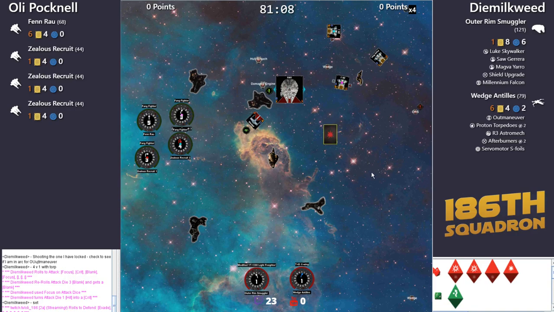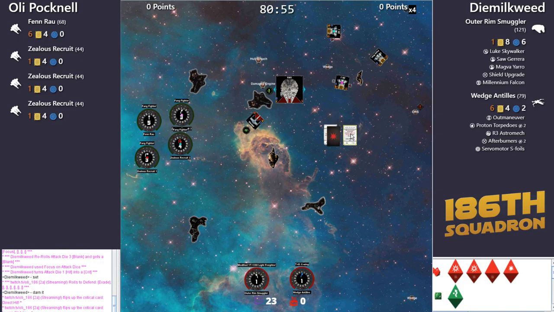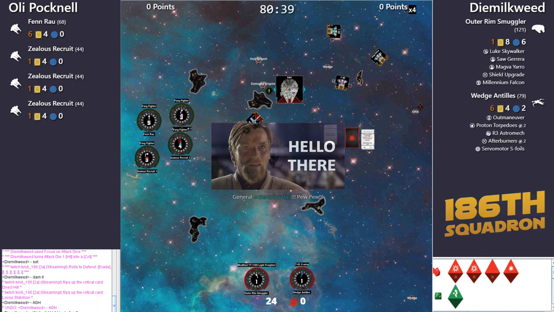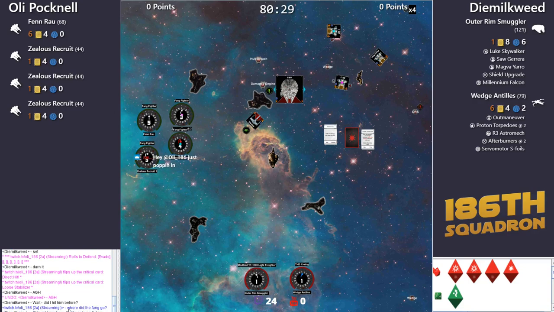Crit number one. Direct hit, not good. Crit number two is loose stabilizer. Okay, we're still alive. We're still alive. Ooh. Okay. So he's got what, where'd the fang go? Hey, thanks for the sub. Where'd he go? What the... oh. For some reason, he's managed to pick him up.